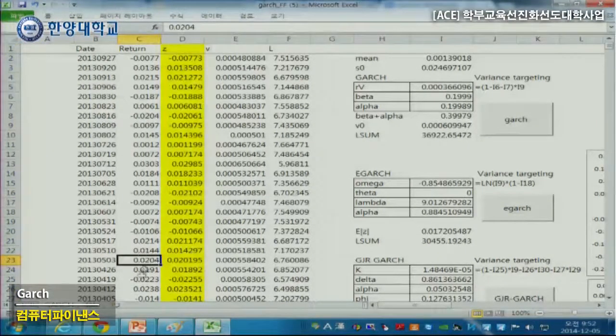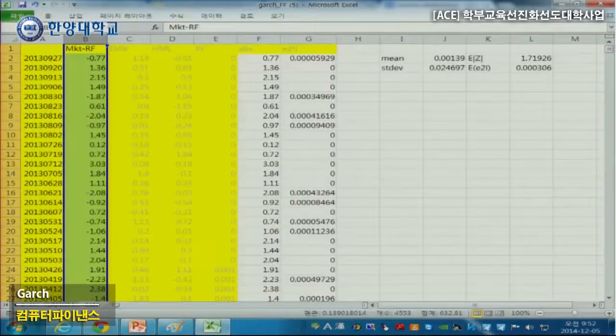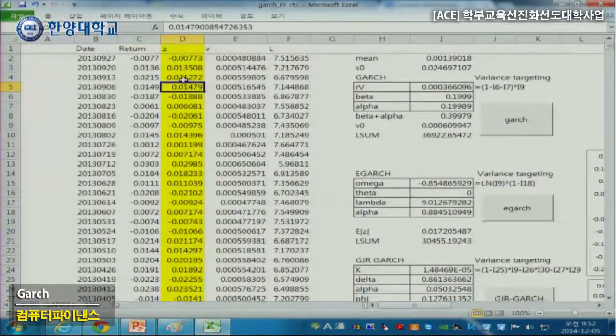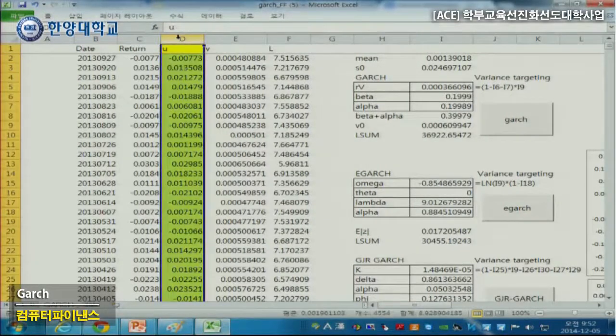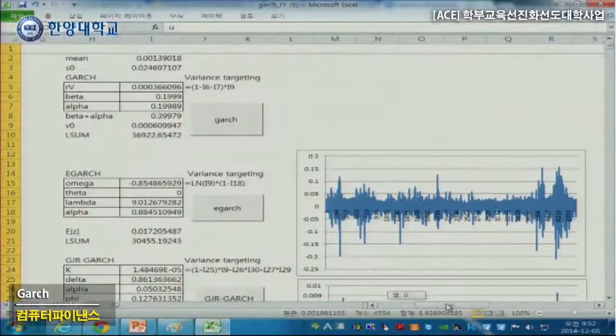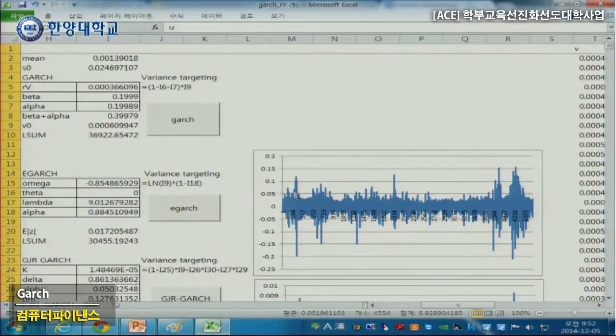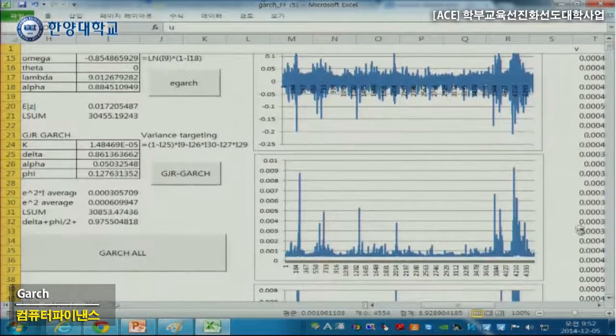Yes, so this is actually u. So I'm going to use this u to estimate the Garch model. Okay, Garch model. And if we plot the data, it looks like this. Sometimes it moves a lot. And if we estimate the Garch model, let me show you the data. If we use the Garch model, the estimated volatility looks like this.